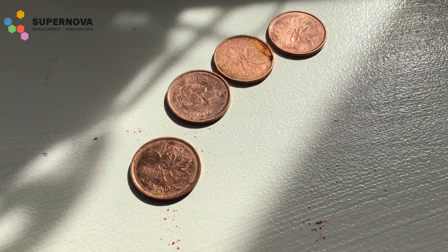I took some of the copper pennies that were in the acid solution, rinsed them off, and then dried them instead of allowing them to air dry with the vinegar solution on them, and we see that they actually didn't grow the green pigment but instead stayed nice and shiny.